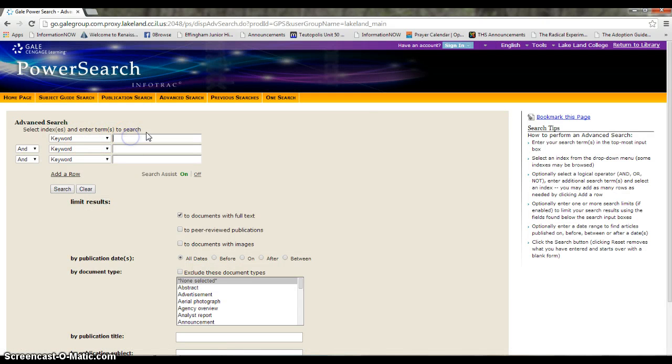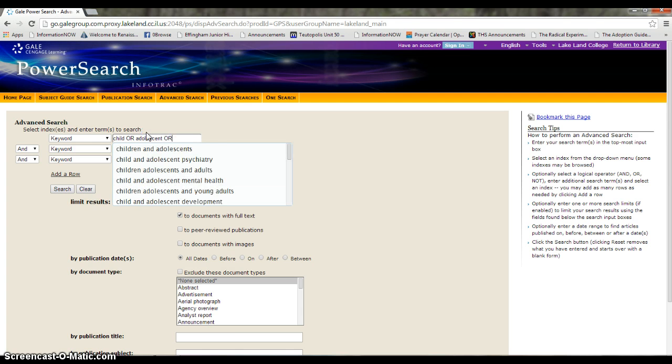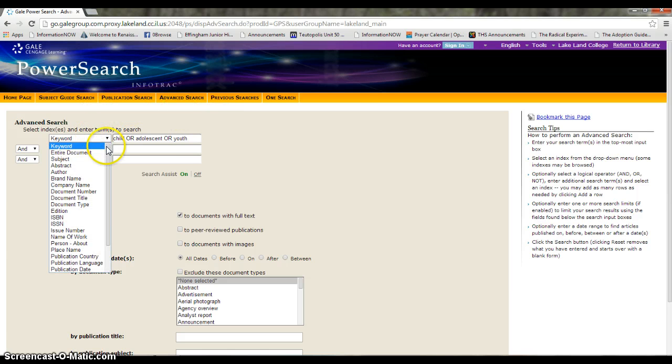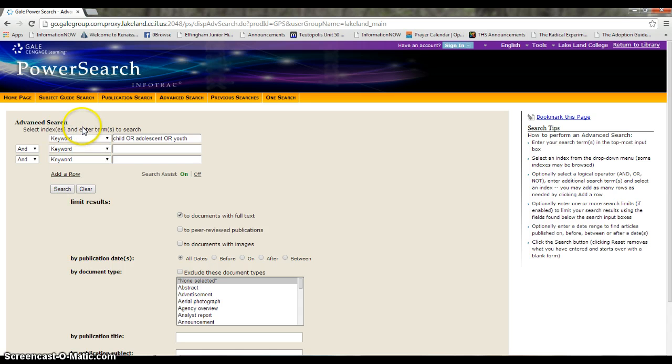And under keyword, I'm going to type in child or adolescent or youth, and you'll notice that it's giving me options underneath this too. Sometimes, I will be honest, I find that frustrating because it gets in the way. I want to search for these terms as keywords, but you'll notice that once again we have access to all sorts of different types of searches that we can do. We can limit it so that if you know the author's name, for instance, you can search just for that author. I don't have any information yet.